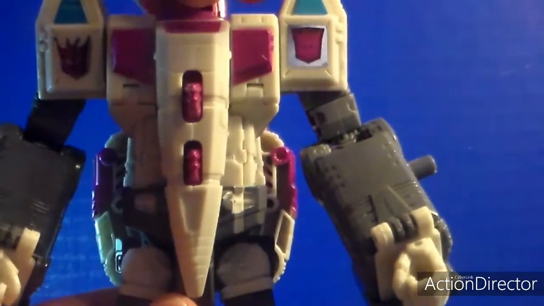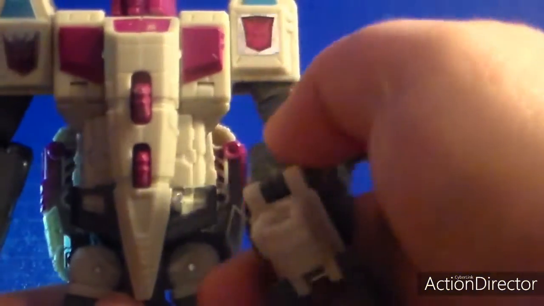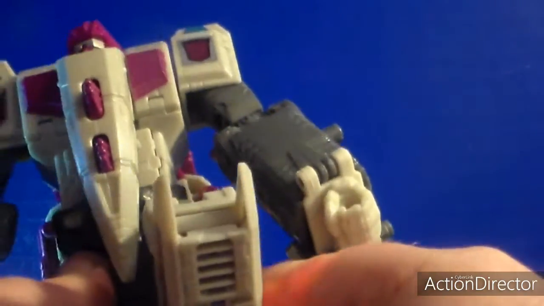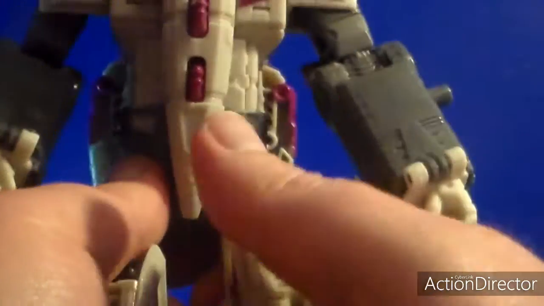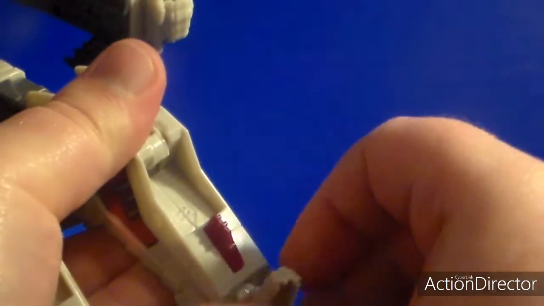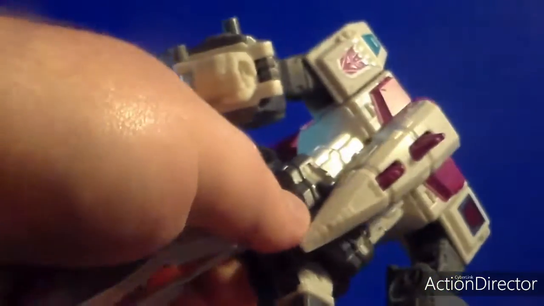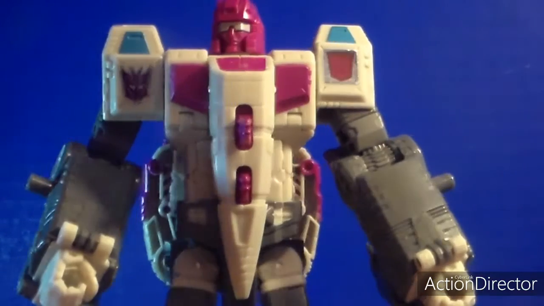For articulation, the head can rotate 300 degrees, arms can rotate 300 degrees. They bend, one part of the gun goes forward, rotate, rotate, rotate. A really good bend. He has a double bend, but I'm pretty sure that's for the combiner mode. And he has really good ankle tilting. So yeah, he can do this, but also he can do this, and yeah, really good.